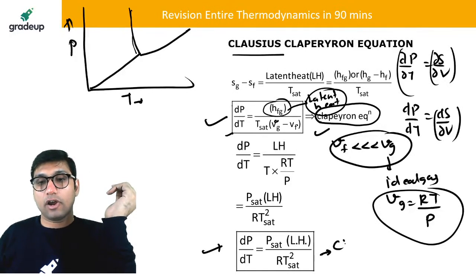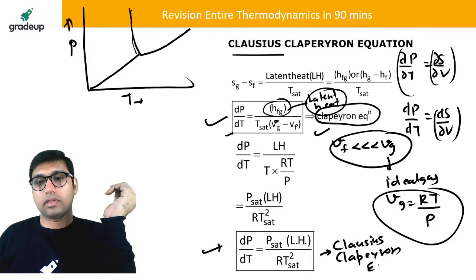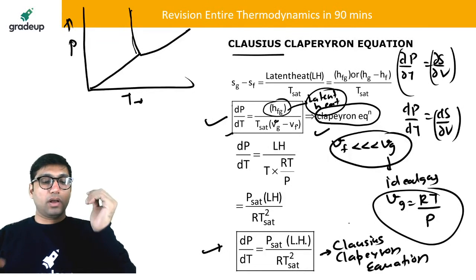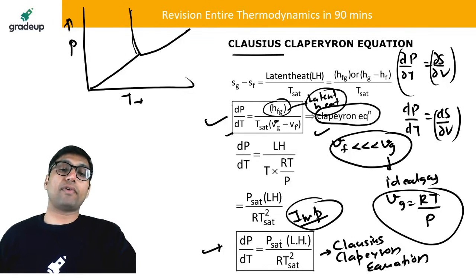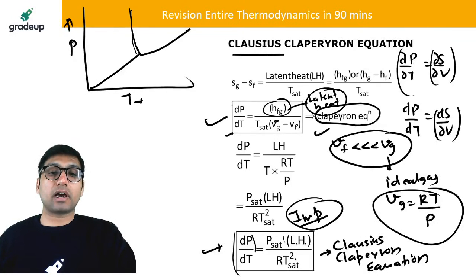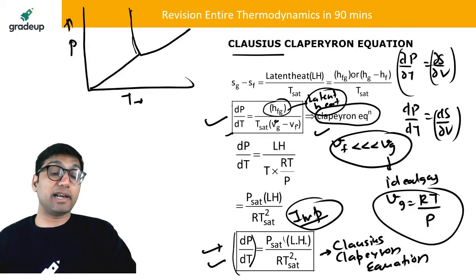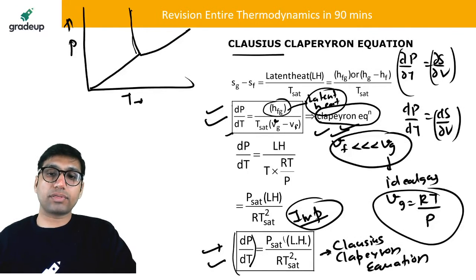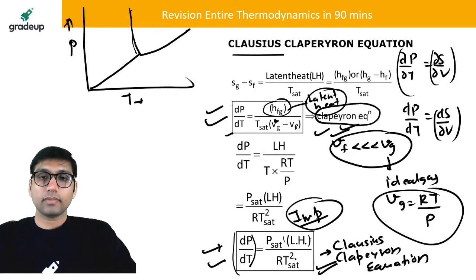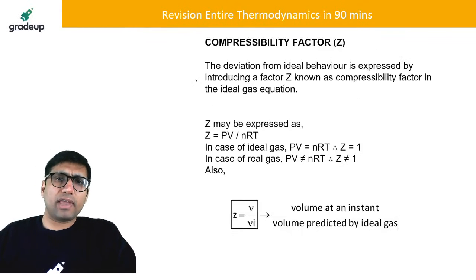This equation is called the Clausius-Clapeyron equation. Okay, so this is a very important relation. You have to remember that the Clausius-Clapeyron equation is used to find the value of latent heat if the saturation pressure, temperature and the slope of the pressure-temperature curve are given. You can use this equation to find the latent heat for a phase change process. If the values of specific volume of liquid and vapor are given and you have to find the latent heat, then you can use the Clapeyron equation. This is Clapeyron, this is Clausius-Clapeyron. Okay, so this is the last thing I have to tell you. Now we have the compressibility factor.